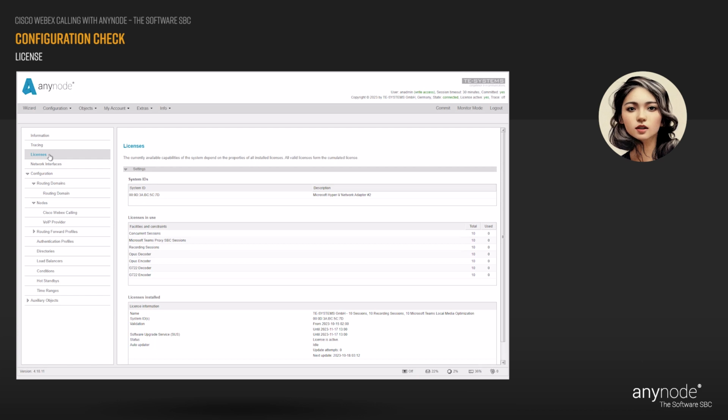You can also obtain a free LOD key for a personal, time-limited test license with no restrictions. A LOD key is an activation code sent to you via email after request or purchase, allowing you to create your anynode license. For further licensing information, please refer to the License on Demand tech note, the software upgrade service information on our homepage, or watch the anynode licensing and software upgrade service videos on our YouTube channel.